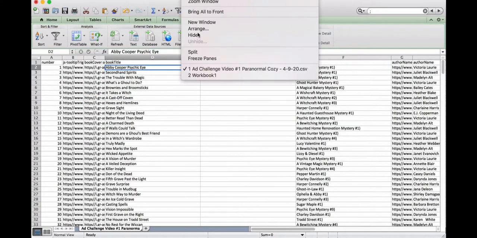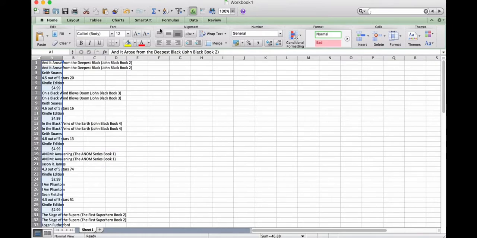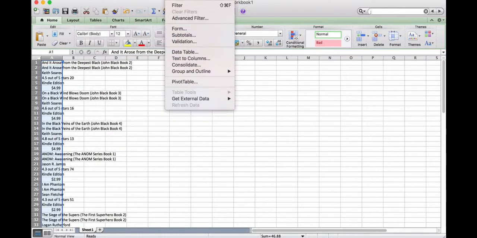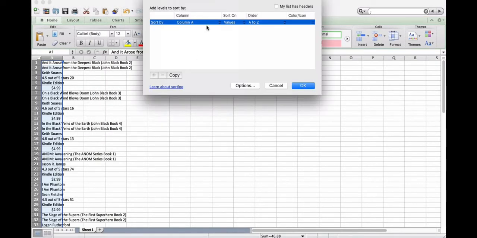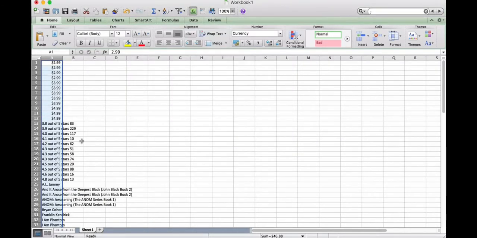Now in the other workbook, it's a little more challenging because we first want to sort this in ABC order. There is an A to Z button right here, but you can also do data, sort, and you can say you want to do it from A to Z. So now it has a lot of different things here, some of which is gobbledygook.